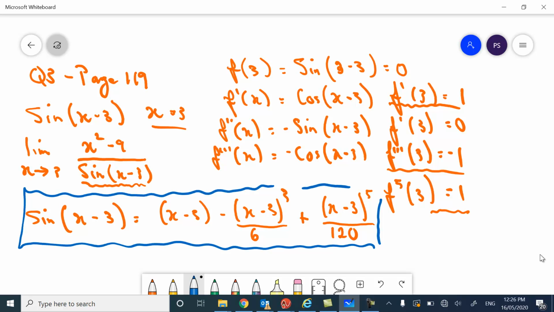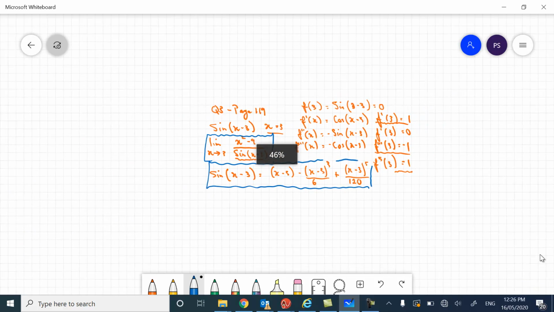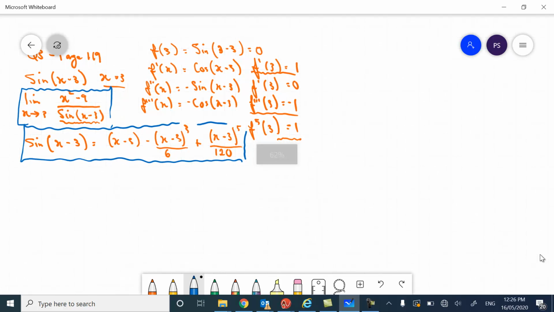Now we need to use that Taylor series in order to find this limit here, which is part B. So I've just done part A, and this is part B. So let me just shrink that down and stick that over there, and do the next part here, which is to find the limit. So I've got the limit as x approaches 3. What I'm going to do with this bit here is split that up as a factor. So I'll split that up as (x minus 3)(x plus 3). And as you can see, I could factorise out one of the x minus 3's from each of these expressions, which is what I'm going to do.